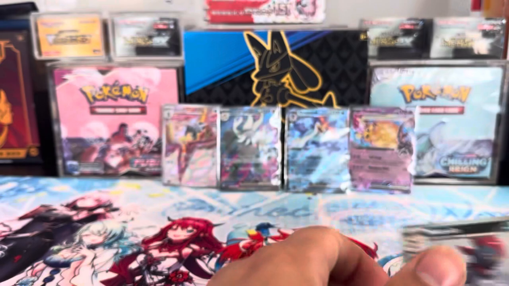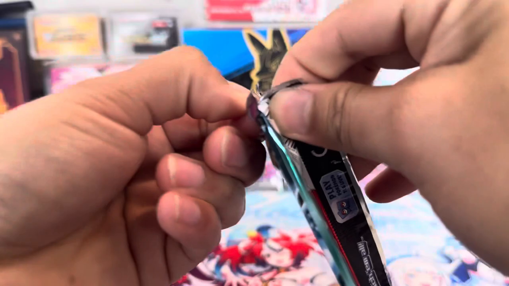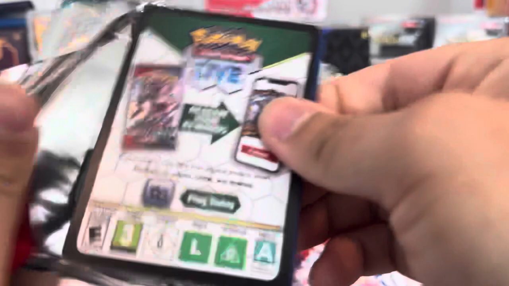I guess after those four hits in a row, I'm not too surprised about getting four holos in a row. But come on, we gotta get something good. I mean, those two, the Annihilate BX and the Arcadex, are really nice. Always want something better. Always want something more.